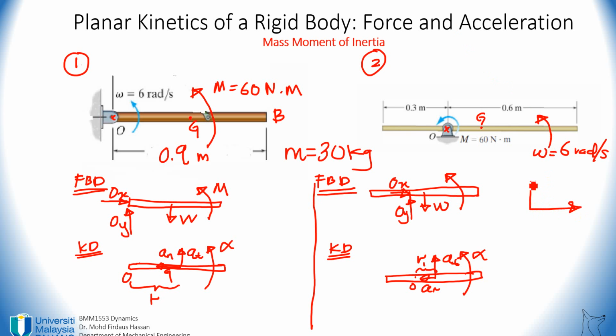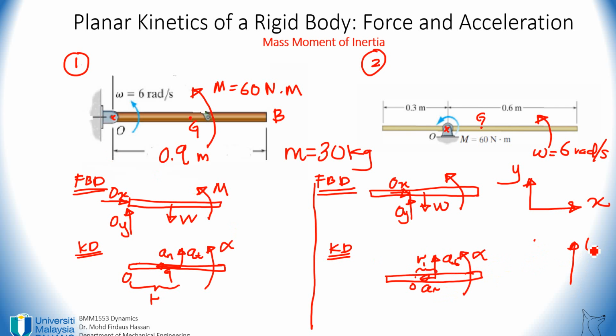Okay, if you draw for this figure, you can draw the global coordinate system. I draw for both. You have X in this direction. You have Y. You see that on the disconnected diagram, AT is upward. So easily you draw the normal and tangential coordinate system based on the direction of AN and AT. AT is upward, it's better.